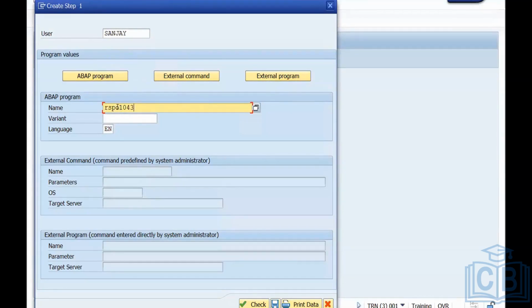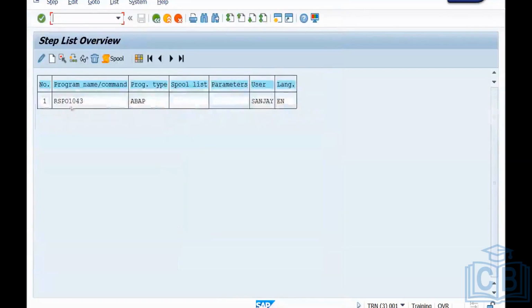This report will show me the parameters. This report shows me the ABAP parameters. Then save it.